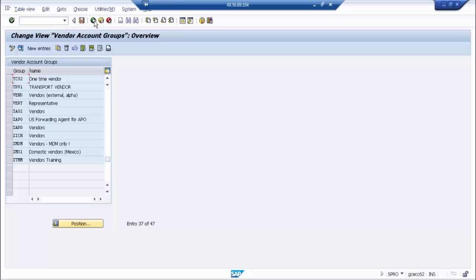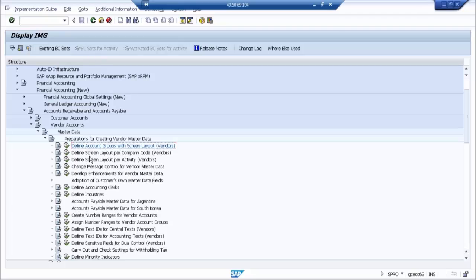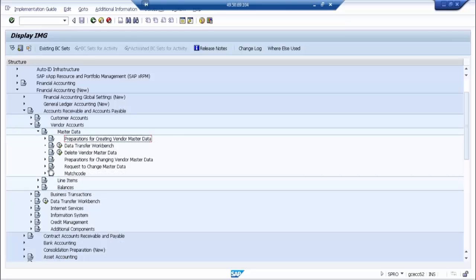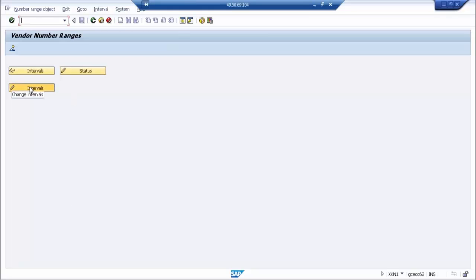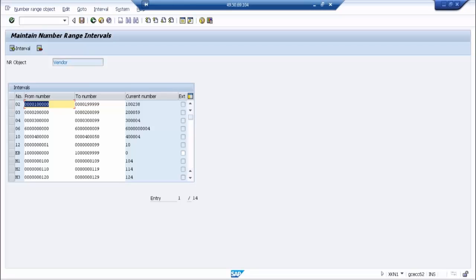Suppose I am purchasing a raw material from a particular vendor. Now I have an urgency in my plant, but my regular vendor is unable to provide that particular raw material. So I go to the open market and search for that raw material. It's a one-time activity. It's not a regular vendor that I do transactions with. So it's a one-time vendor. What is the difference between a one-time vendor and a regular vendor? I'll show you how it is differentiated in SAP. So I created an account group, and I will assign a number range.